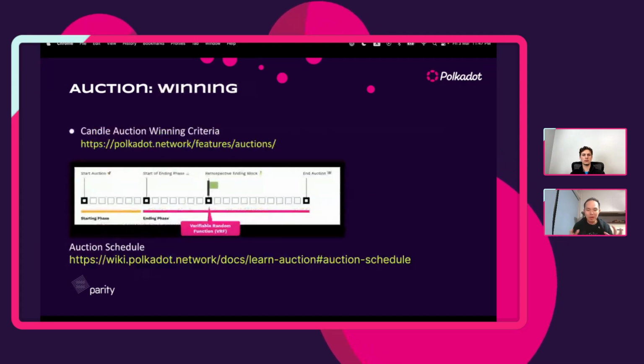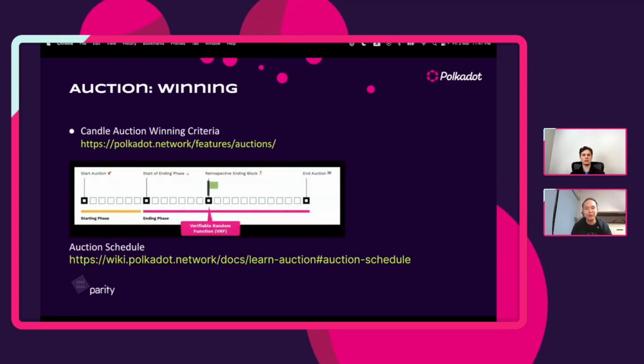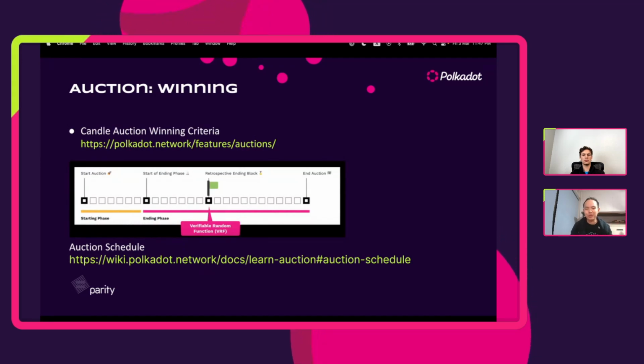Once you've done all that and you're in the auction, you have a crowd loan or you have a direct bid. Now, how do we know whether you win? That's a good question. Now, what Polkadot has done is that we know the perennial problem with auctions.